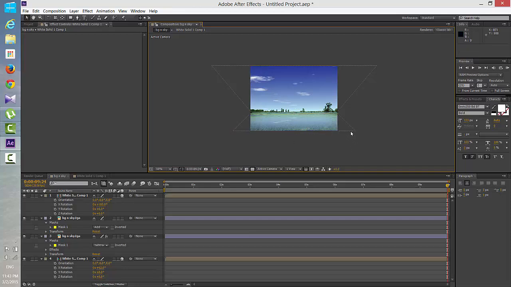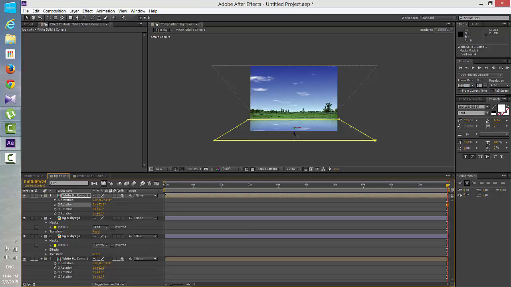Now the problem with the map, a little bit of a problem, is the mask is too big, so we'll try to take the mask out. We can see more and more of the mask is visible, but what we need is to shrink it down, isn't it? So we will try to rotate it a little bit more and try to fit it into this particular area of our ground. Okay, now it is fine.